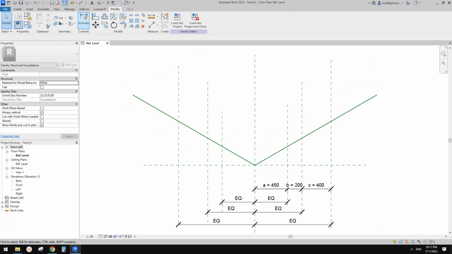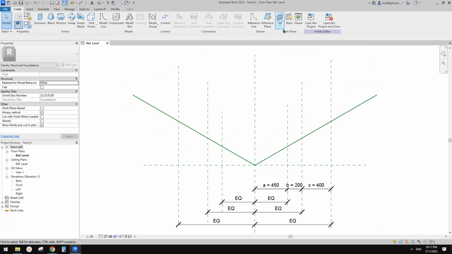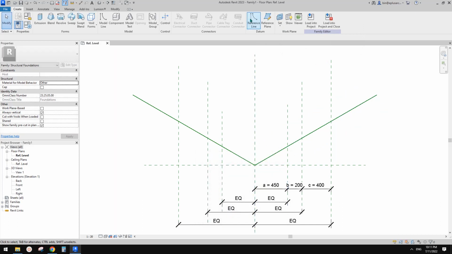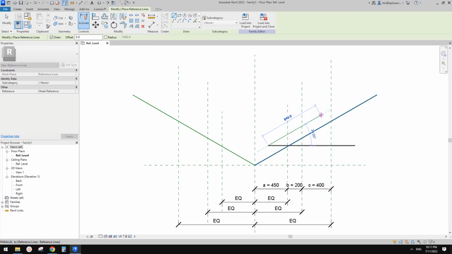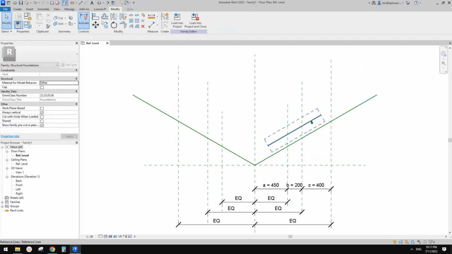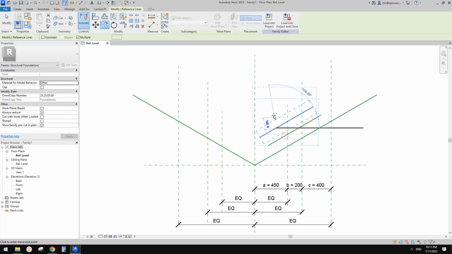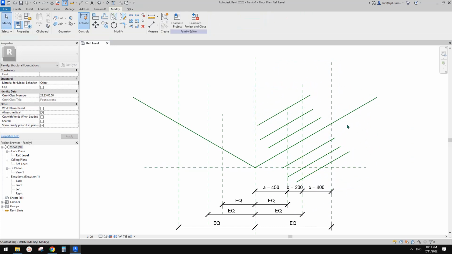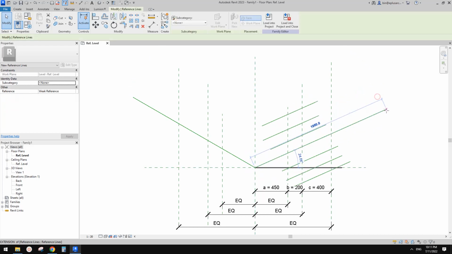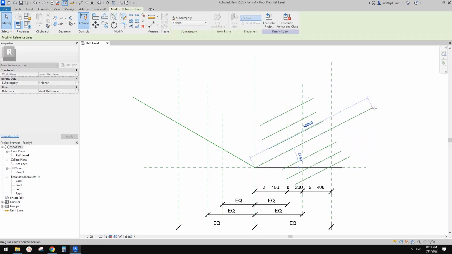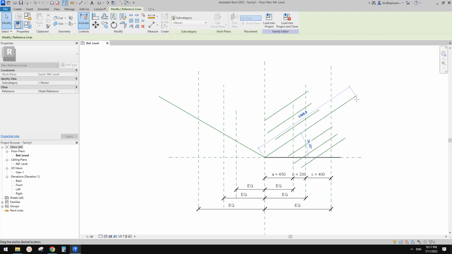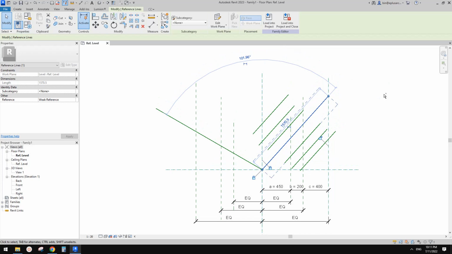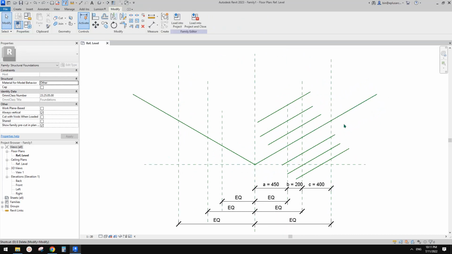The next step is we are going to set work plane onto the reference line and then draw reference line. Actually, I'm going to copy. I draw 1, copy another 2, and copy another 3 on the other side. Okay, and I wanted to have a test. If you do it properly, when you drag this reference line, all these 6 reference lines will follow this one. So let's Control Z, go back to 30 degrees and do dimension.